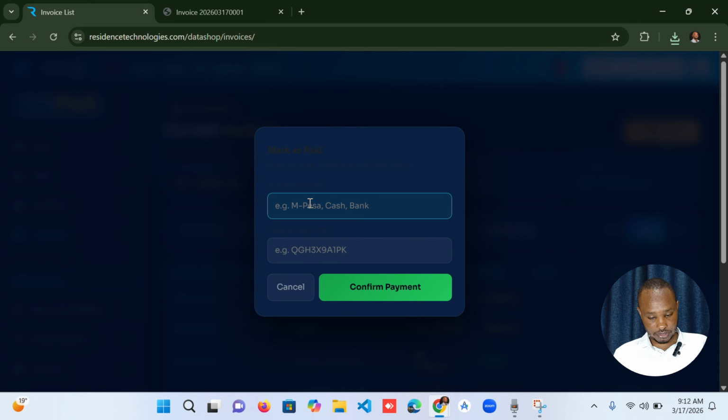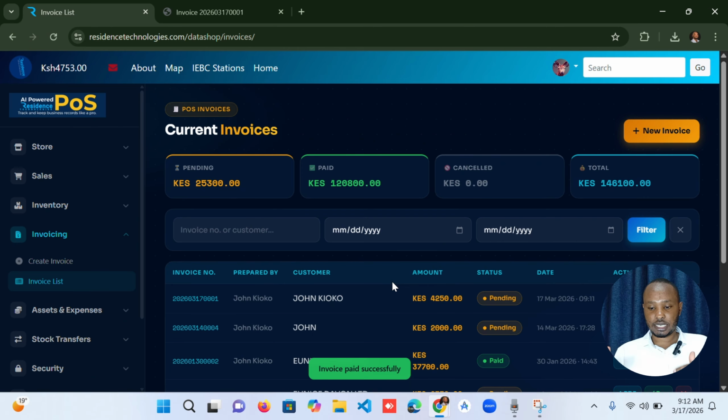And for the transaction code, let's just use a dummy one, so that we confirm the payment has been done and generate a receipt.